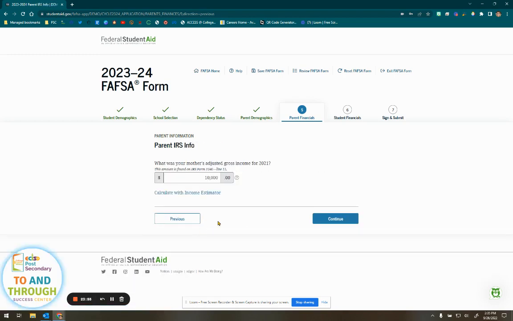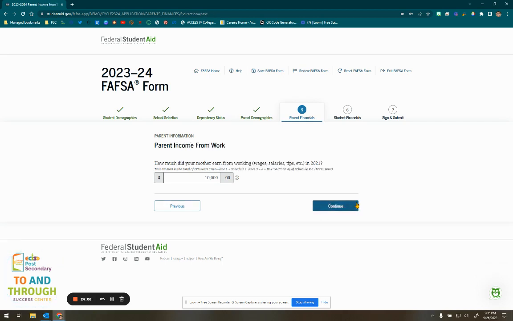Now, if you have more than one parent, then you will put the information from line 11 here. Then when you push continue, it will ask you to separate the income for parent 1 and parent 2. For that, because it's not on the tax form, you would have to look at the W-2s, which is a tax form received from your employer, or where your parents work, and you can put that information there.